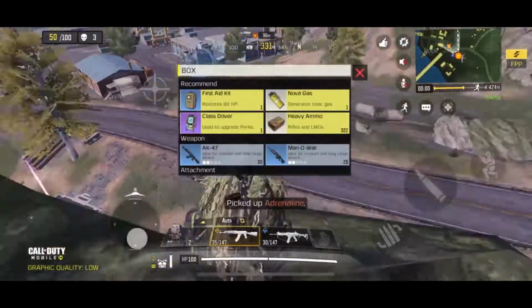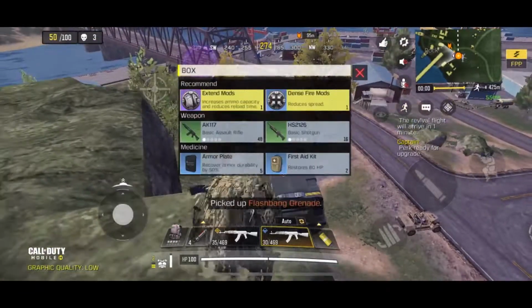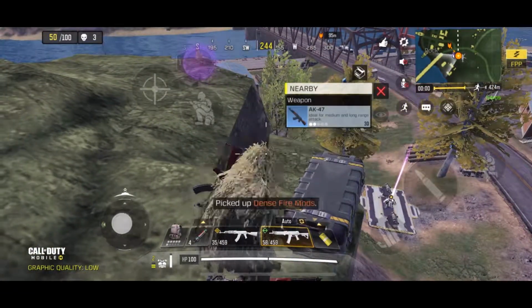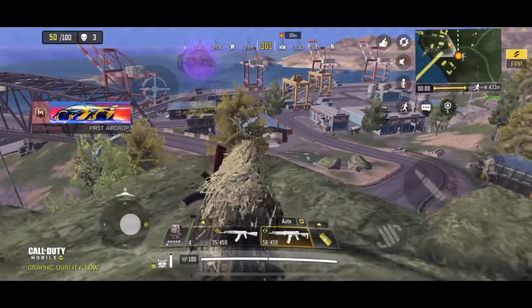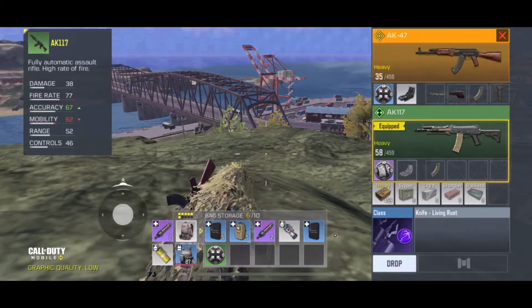Now this is where you need to pick up your loot as quickly as possible. Luckily enough, that guy brought the chip terminal upgrade for me, in which I can now take advantage of my dead silence. Also, keep in mind from that fight you just engaged, most likely you probably attract attention from another team.